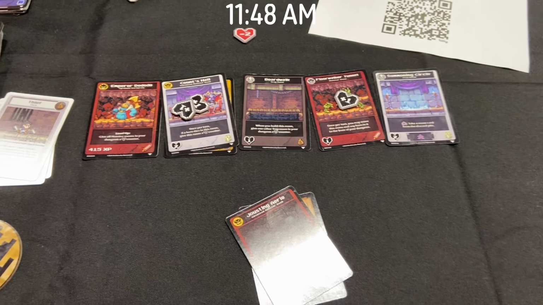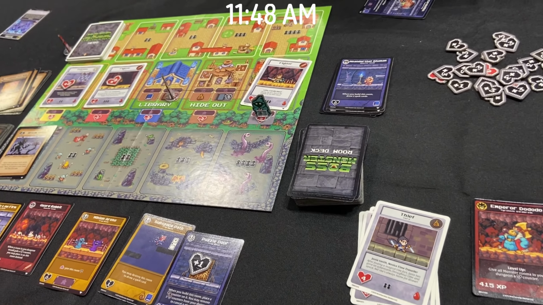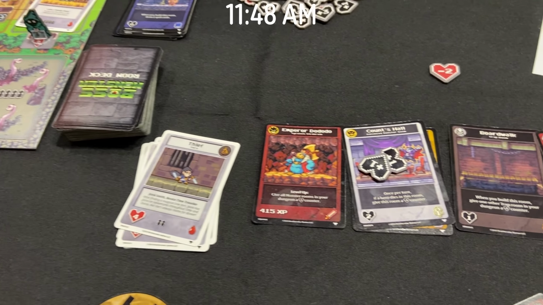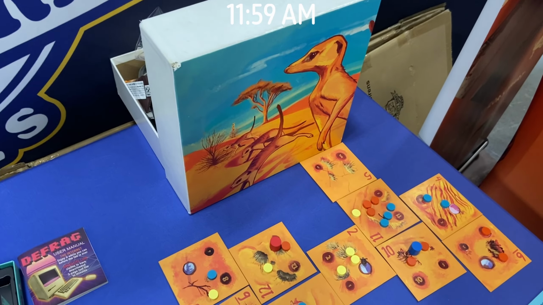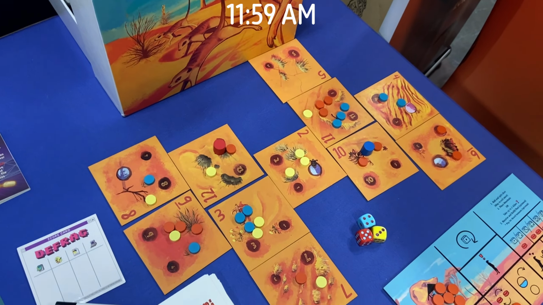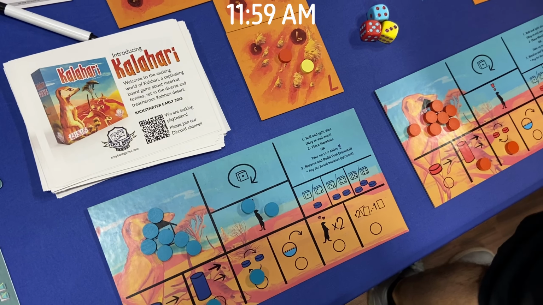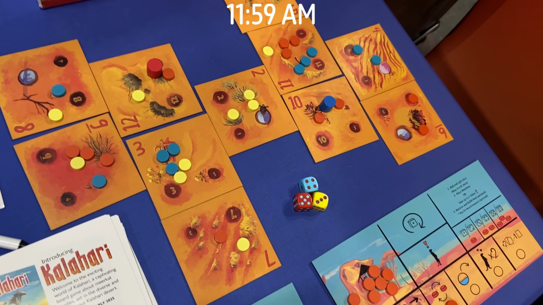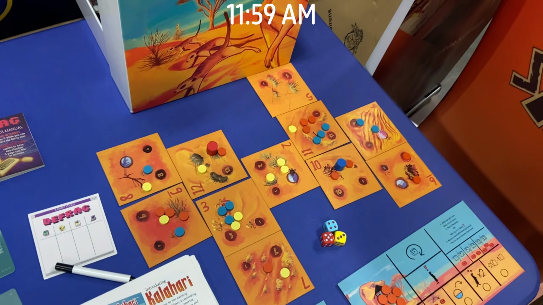After that, I made my way to the booth that had Boss Monster set up. Got to play actually a good few rounds of this and really get a feel for the game. Quite fun. I did pretty well, you know, not to brag. Next up was Kalahari, the meerkat game. Pretty cool looking game. Take note of the game set up on the left. I will talk about that later.